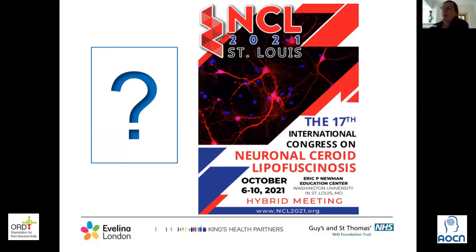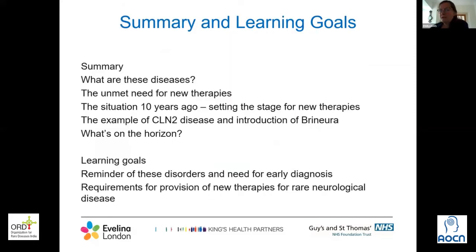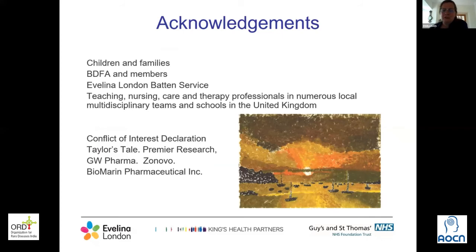And I hope that I've covered some of the things that I meant to cover, and I'd like to say thank you to all the families and children that have taught me so much over the years, the family support groups, my team at the Evelina, and all of the other groups. And this picture was drawn by a young lad with CLN2 disease many years ago now, as he was losing his sight. Clearly supported drawing, but a favourite family scene. Thank you very much for listening.